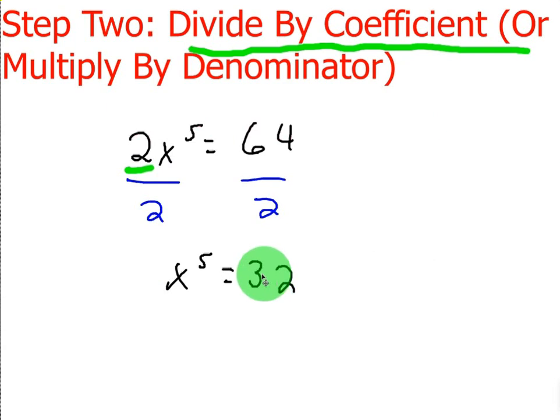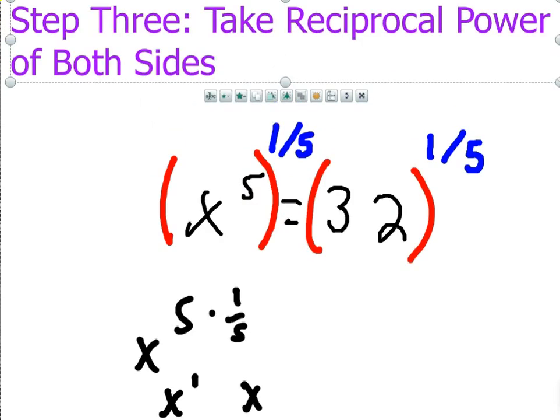So, now let me ask you, what is the reciprocal of 5? Yeah, one-fifth. So, it's the same thing as taking the fifth root. Raising both sides to the one-fifth power is the same as taking the fifth root. But we're trying to, when it's a fraction, you obviously have to raise both sides to that reciprocal power. So, that leads us to step 3. Take the reciprocal power of both sides. The reciprocal of 5 is one-fifth. And just like algebra, the reason it works is because we're doing the same thing to both sides. As long as you do the same thing to both sides of an equation, it doesn't change the balance of the equation. And the reason we're doing that, I'm showing this down here. Five times one-fifth is one. It's going to basically just leave x here on the left. That will always happen. We take the reciprocal power. The power here will go away, and you're just left with the variable. Because a number times its reciprocal equals one, and anything to the first power is itself.